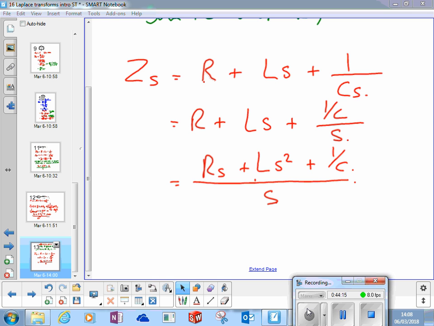What general solutions can help you to do? If you've done the whole transform thing and you've got a general solution for the current, you can then use graphing software to look at changing the constant values R, L and C and see what difference different values make to the response. So by having a general solution, that gives you some flexibility to see what happens when you change those values R, L and C in the circuit. Okay, so have a go and see if you can write a general solution for the RL and the RC circuits that we did earlier. And that's easier than that one.